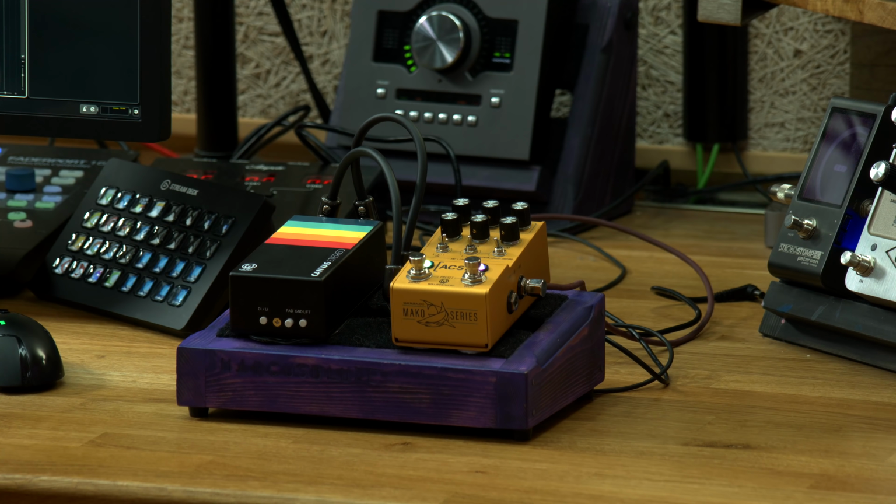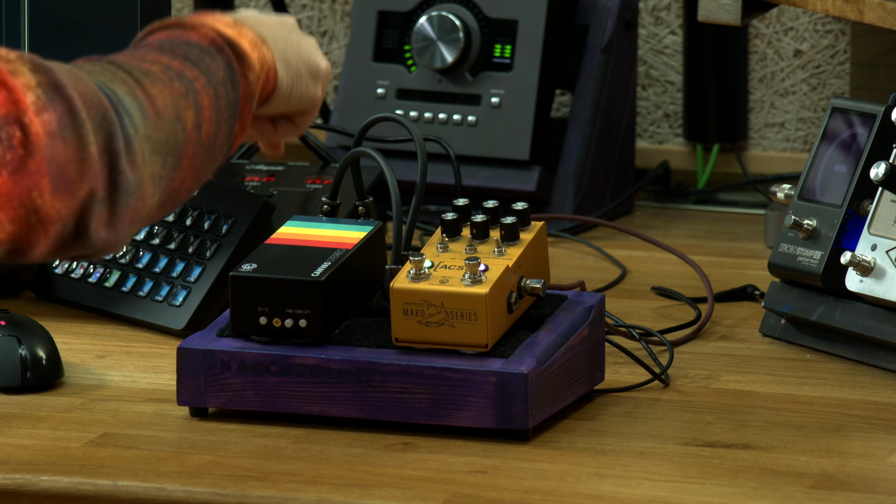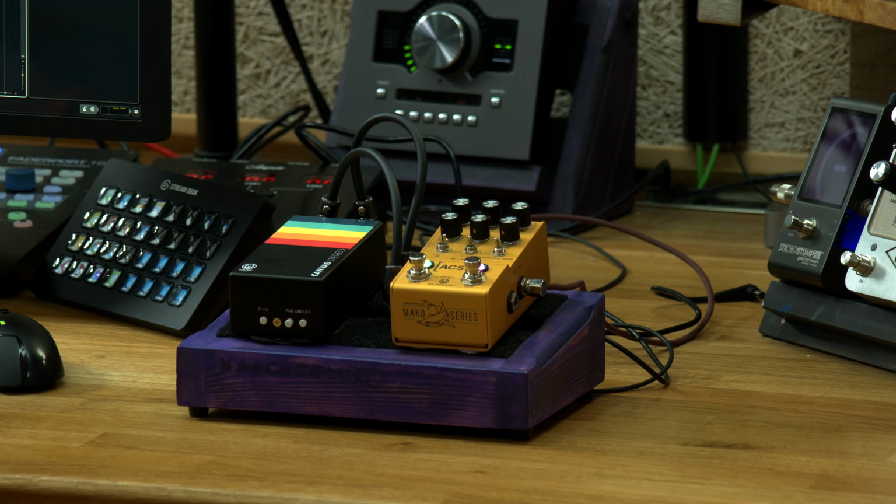We're talking about the Canvas, which is a DI box. Leslie's taking her sweet time to switch to the pedals. And the Canvas as a DI box, to me, is pretty useless.